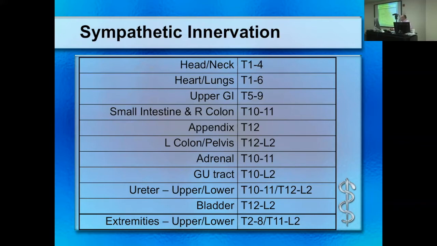Sympathetic innervations. You should have this information, regardless of what source it is, on your flashcards before you take any boards, because I can guarantee there is at least 1 or 2 direct questions and 2 or 3 indirect questions that you need to be aware of. And don't worry about the end ranges, because when we write board questions, we try to put something in the middle of the target. So upper GI, we're not going to put it at 6 or 8, because some books may not have that range. We're going to put it dead on 7. Just so you can't challenge us and give us more work.